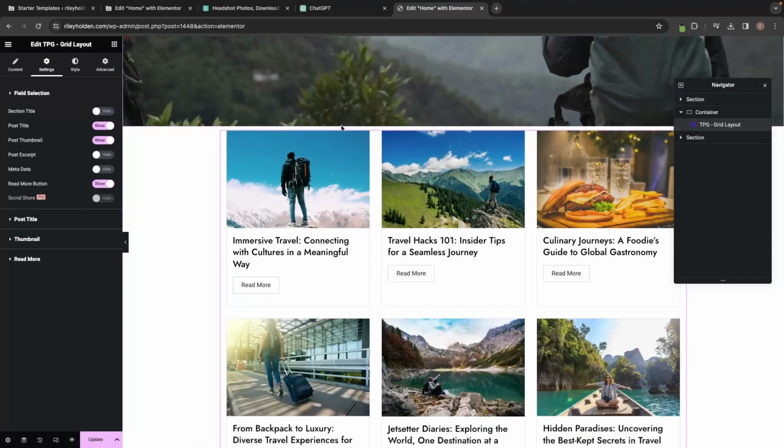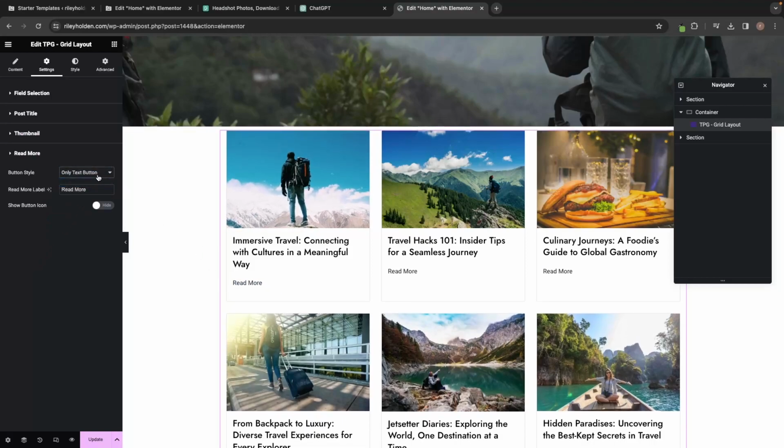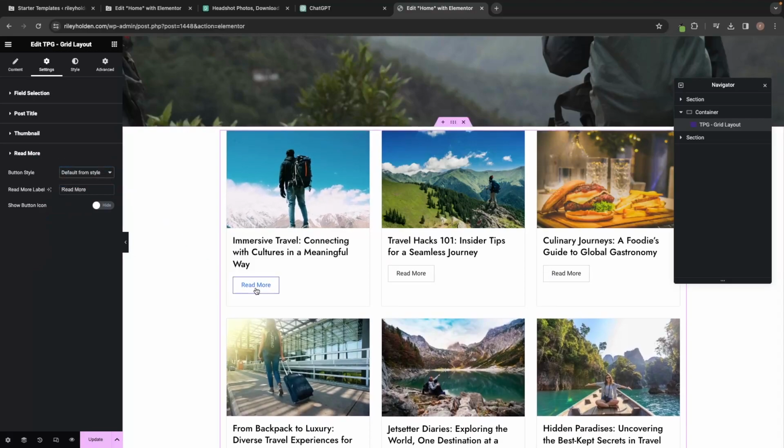And we are going to add in a new section title. We just want to get rid of the default one. So all that should be left on is the title, the thumbnail, and this read more button. What you can also do is, I don't personally like doing this, but you can go to this read more section and change this from a button to just text. And you can also change what this says.